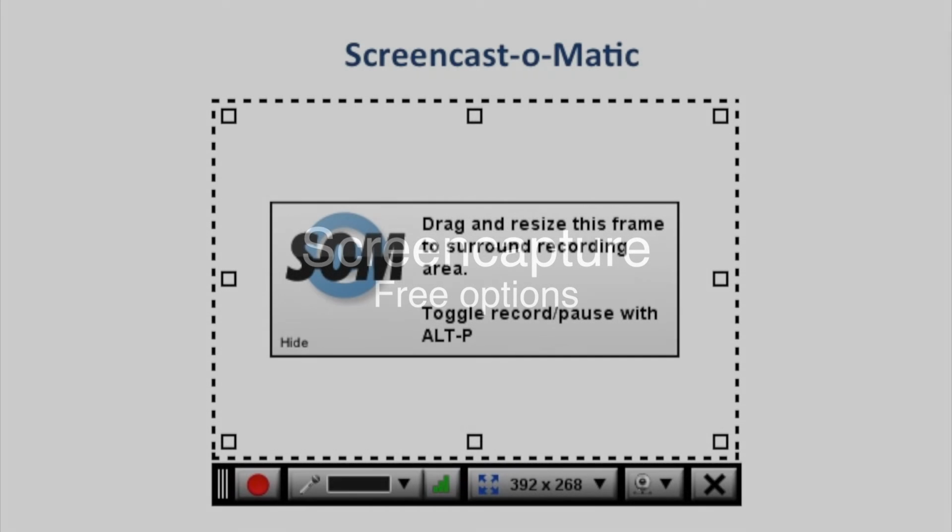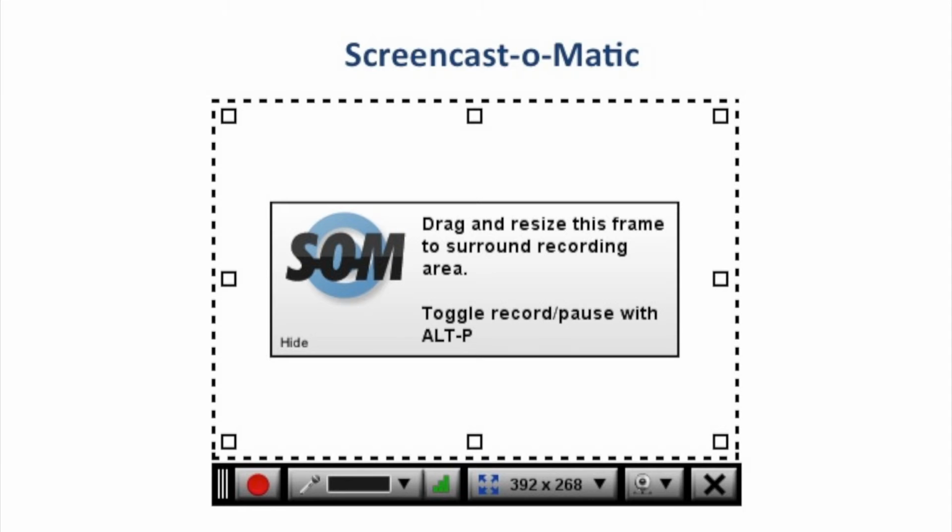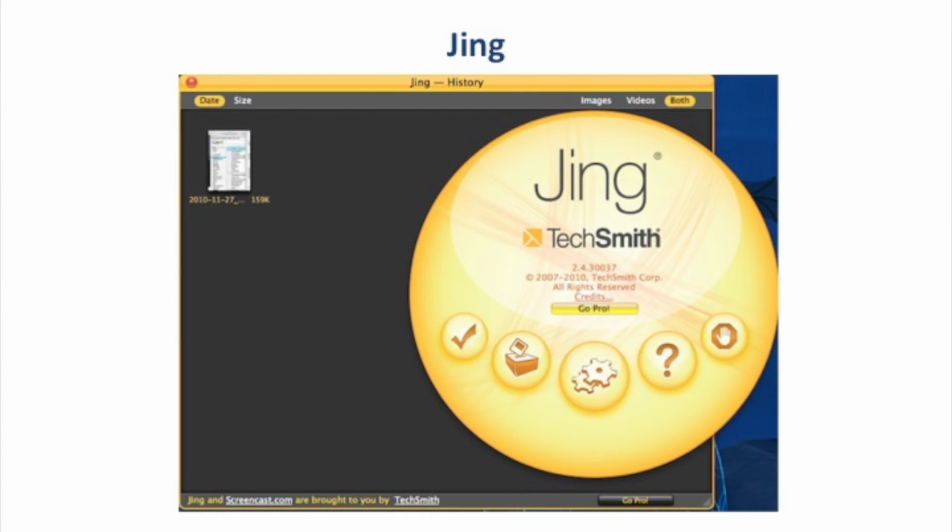There are two free options for screen capture tools. The first, Screencast-O-Matic, is a free, web-based tool with a one-click screen capture option, allowing you to produce up to 15 minutes of video. You can even include a small video of yourself within the recording frame. Each recording can be downloaded into a variety of formats which you then upload to your course. Jing is another option for screen capture with different features for capturing and sharing anything from your computer desktop with audio voiceover. Recording is limited to 5 minutes.